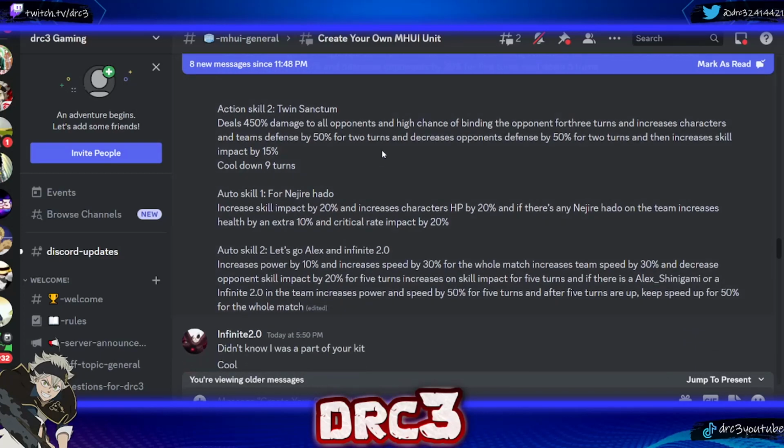Action skill 2, Twin Sanctum, deals 450% damage to all opponents. That's still a lot for an action skill to all opponents, and high chance of binding the opponent for 3 turns. Now it's binding instead of blinding for 3 turns, and increases character and team's defense by 50% for 2 turns, and decreases the opponent's defense by 50% for 2 turns, and then increases skill impact by 15%. The defense, honestly, increasing by 50% isn't that big of a deal because Pierce is in the game, and Pierce will just shred through that defense, so that's whatever.